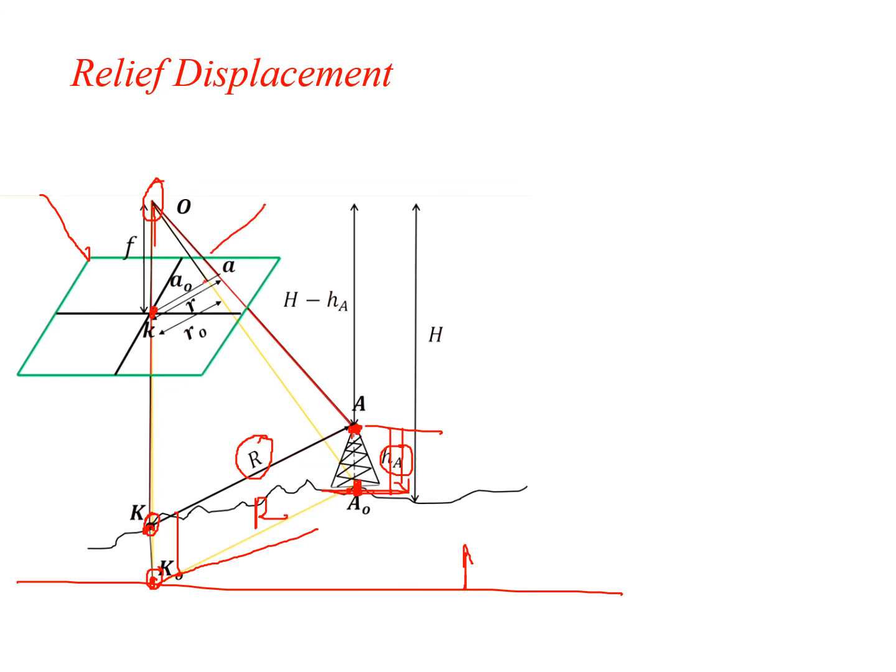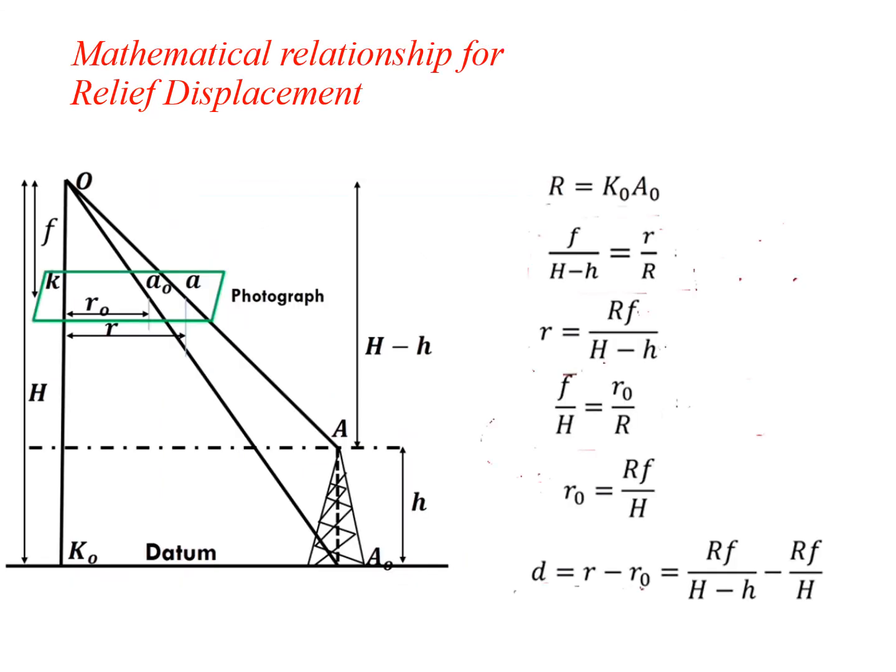The same, if you want to show the corresponding distances on your photographs. Now if we convert this 3D view into a 2D diagram, you can see here, once again, this is your tower height HA, and this height and this height are the same. This is your datum, and this distance is nothing but your R distance. So from this point to this point up to the A point, they are the same distance. If I say this distance is R, this distance will also be equal to R itself.